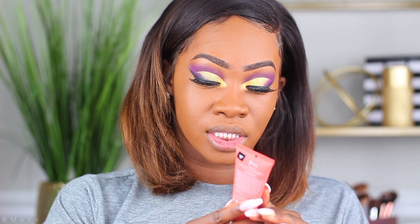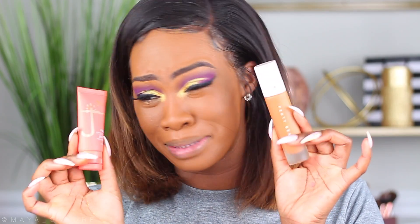It does have a demi-matte finish, and from wearing it before I'd call it a semi-matte type of finish — so it doesn't stay extremely matte. If you have oily skin I recommend it; I have extremely oily skin and I think it works well for me. The packaging comes in a one fluid ounce bottle, which is a nice amount. For context, Pro Filter comes in 1.08 ounces, so it's a little more. A little of this goes a long way. The foundation comes in 42 shades, which is amazing — and I wouldn't expect anything less from Juvia's Place, as they are a more multicultural brand.